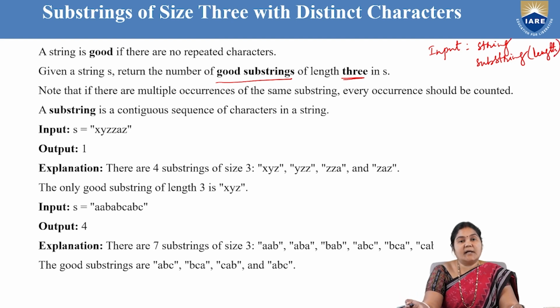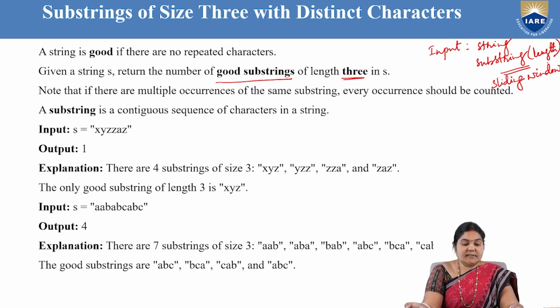Now, when such kind of problems are given, input is a list, you have to find out sublist. Input is an array, you have to find out subarray. Or input is a string, you have to find out substring of a particular length. Then you need to understand that for these kinds of problems, I have to use the sliding window approach.